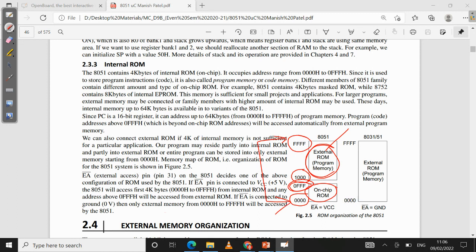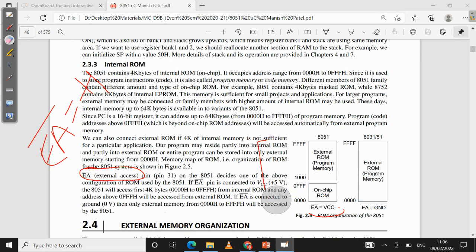So if I have to use this scenario, then in that case your EA bar should be positive. EA bar is nothing but external access. EA bar is one of the pins of 8051. जब हम pin configuration देखेंगे तब हम EA bar देखेंगे. So when your EA bar is connected to VCC, या फिर आप बोलो अभी यहाँ पे EA bar active low है, तो अगर मैं उसको +1 देता हूँ, in that case you can go with this scenario. सिनारियो क्या है, आपके पास on chip ROM है 4K का और remaining जो ROM है वो आप external लगा सकते हो.